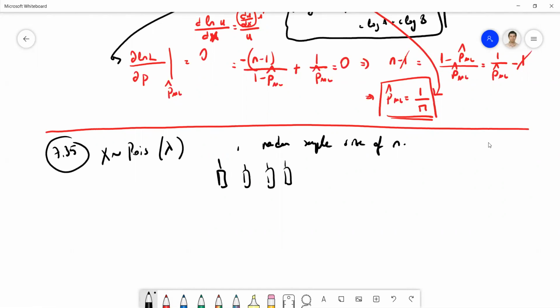So these are the times when your cellular phone has rung, and you would like to determine, in a random sample size of n, your Poisson parameter here. Let's say that the number of phone calls you take is Poisson distributed, and you would like to determine the lambda parameter in your Poisson distribution. Let's take, for the sake of the question, t to be equal to 1. Therefore, lambda times t is going to be equal to lambda. So let's say this is 1 hour or 1 unit time interval.